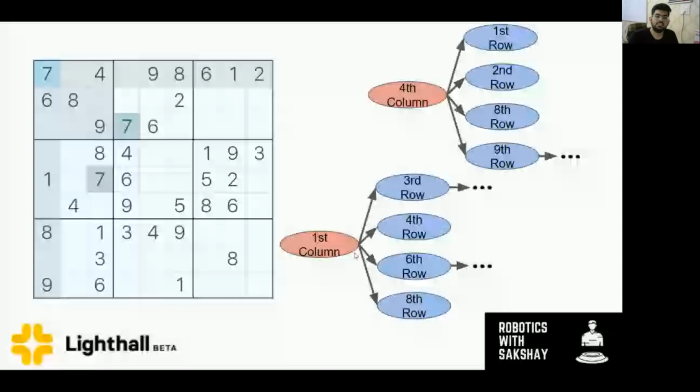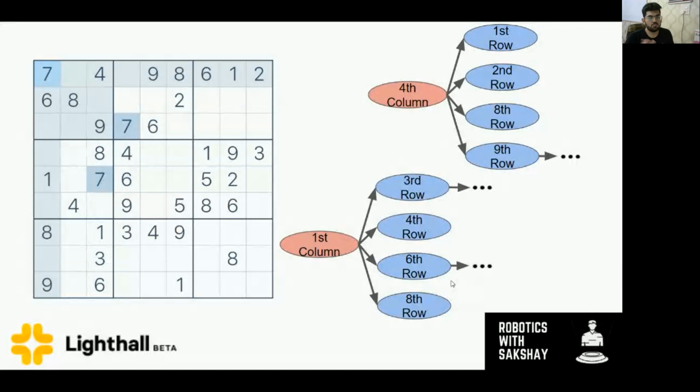Let's consider another example. Like in the first row, let's say we want to fill the number 3. Now we can fill 3 over here, as no 3s are already filled. We cannot fill a 3 over here, and we cannot fill a 3 over here, but we have 2 places where we can fill the 3: the third row and the 6th row. The difference is that we have 2 places where we can fill 3.